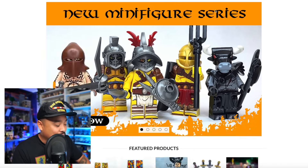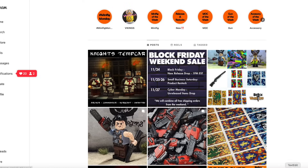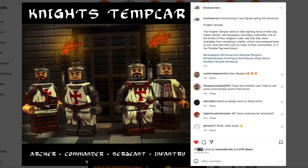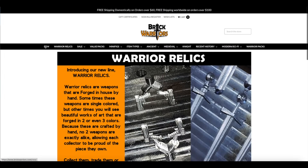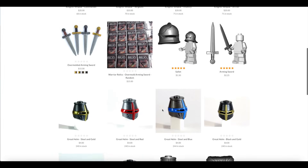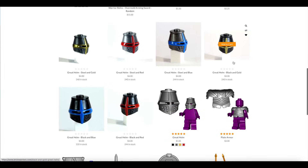Eclipse recently bought out Brick Warriors, which also has new releases. I picked up those stained glass windows for my Black Falcons — that's what I was really looking forward to. They've got archer, commander, sergeant, and infantryman figures — nice Templar-style designs. They don't have shields included, but you can arm them individually with all kinds of weaponry. They also have over-molds — something new — plus regular armor pieces if you want to go through the full list.